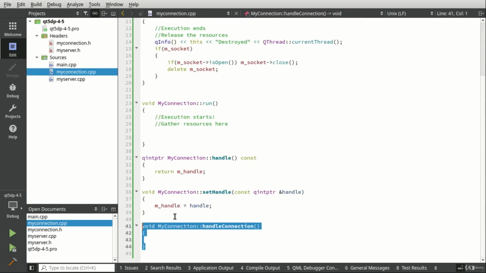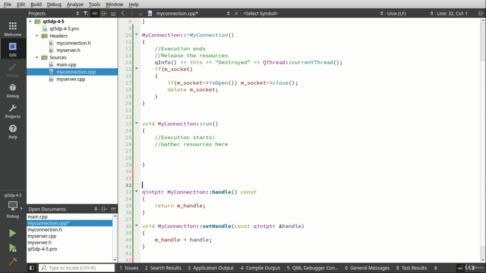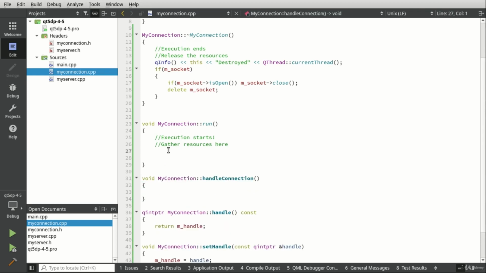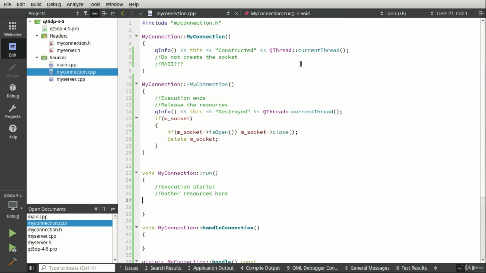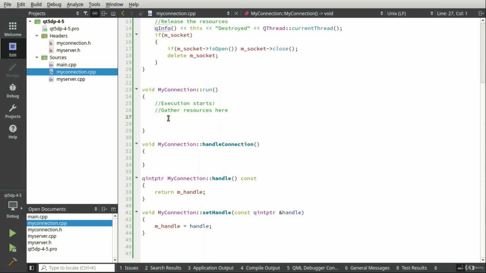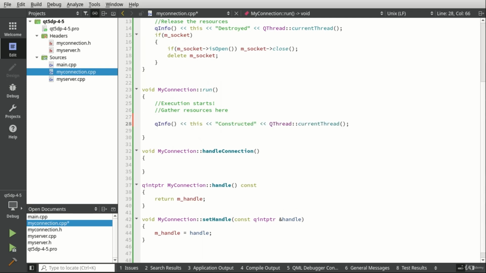I'm going to move this right up under here so we can see very easily what's going on. So when run is called, this is what we need to really focus on: we're going to start running on a different thread. And that's why I've got this current thread, because you'll see when we run this how that thread is going to actually change.